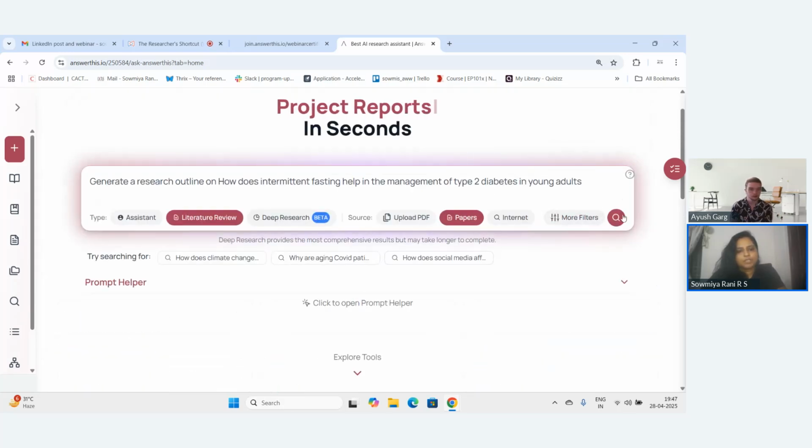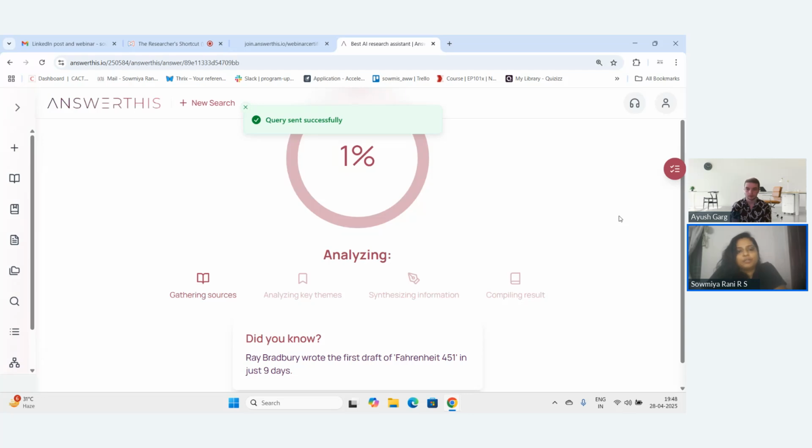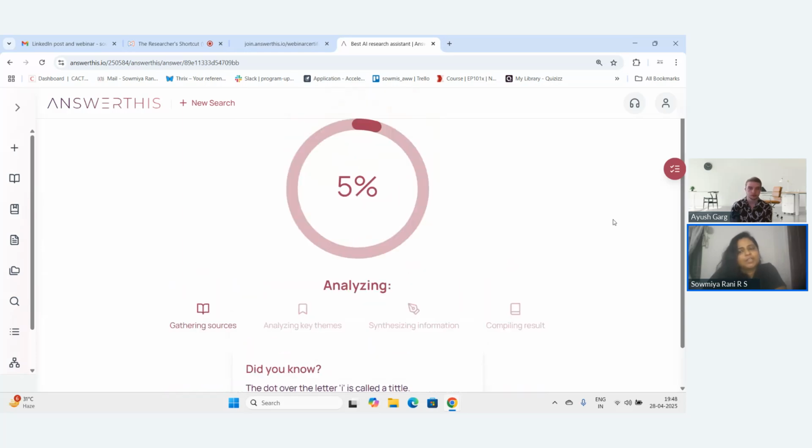And now the prompt is here. Because I picked the prompt helper for a research outline, it has fine-tuned my prompt to make sure that this keyword exists. And then I can go ahead and let AnswerThis skim through several papers and come back with an outline, or more importantly, sometimes the draft literature review as well.